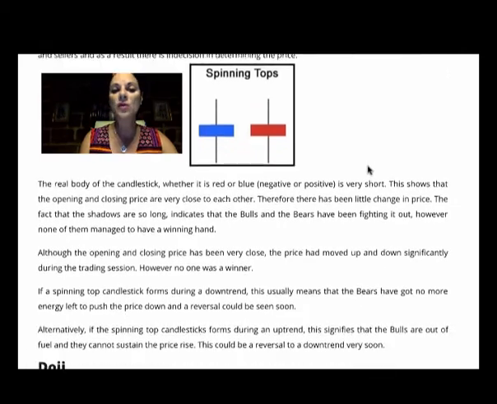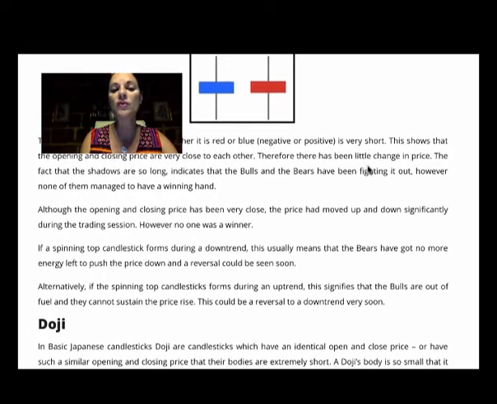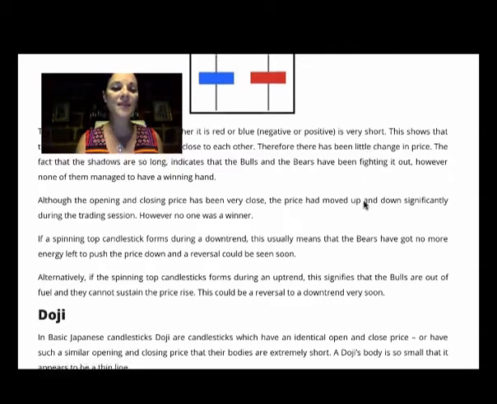Why is the spinning top so important? The spinning top is important because, combined with other candlesticks, it is going to give us an indication that could possibly signify a change in a trend. And that is where we want to hit in and make some money. If you're a Forex trader, you will be looking at making pips by either buying or selling, or if you're a binary option trader, you will want to place your call and put trades.